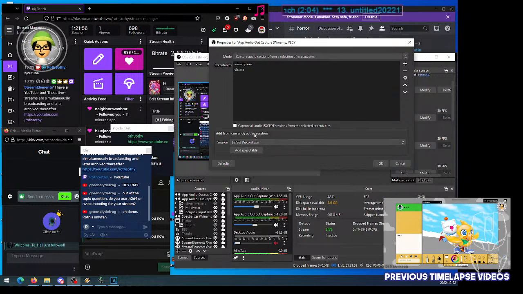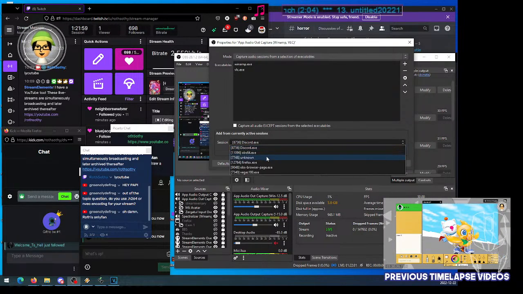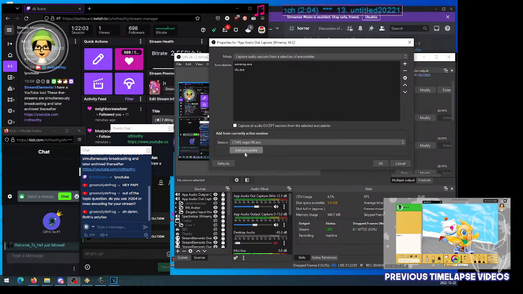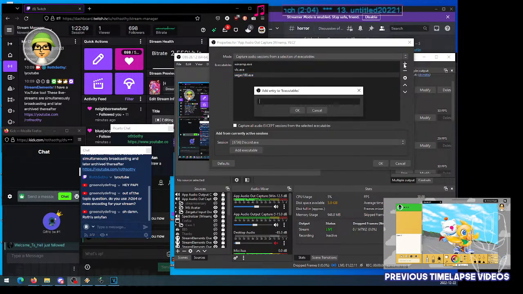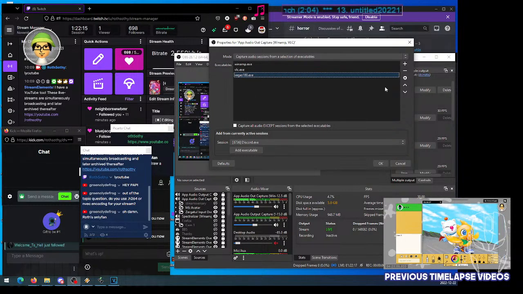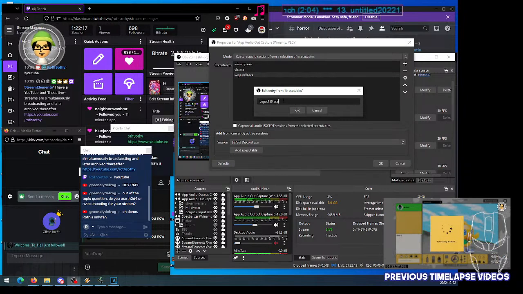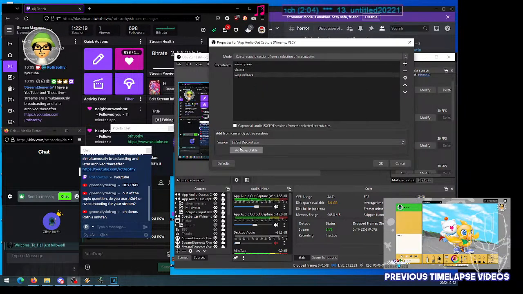So for this, I want to capture, I think, Vegas. So add executable, and now it's in. I think you can add from here too. Oh, this is okay, I think this is to rename it or something. Properties. Yeah, you can rename it. So once you add it in, add the executable, whichever app it is.